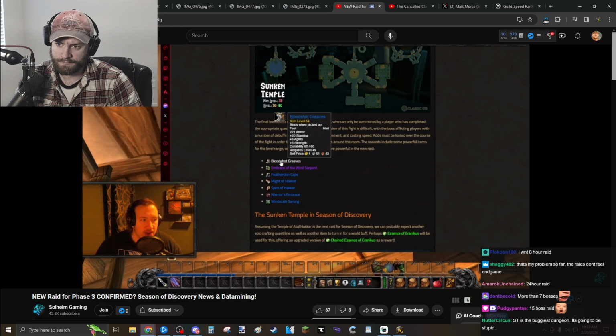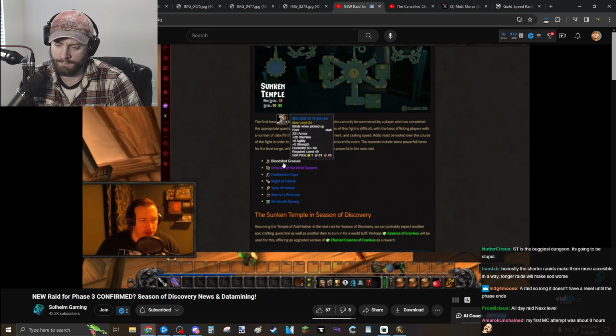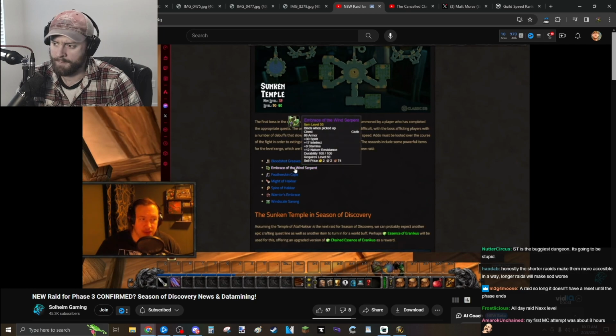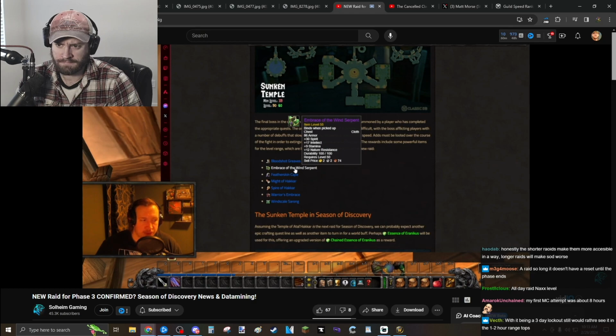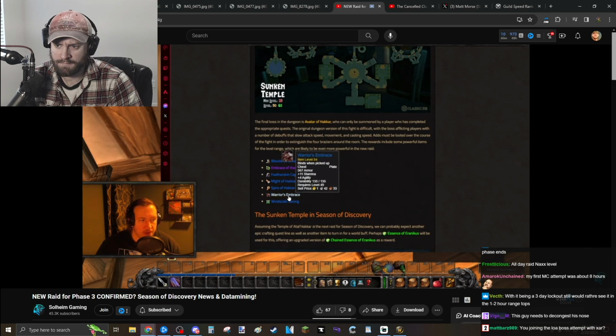in a new raid. We have these boots, a lot of stamina, but not that much strength or agility, really. We have an epic chest that can drop as well. I would assume this would be reworked and give a bunch of spell power or even healing power. I think, actually, this could be a healer chest. It has a bunch of spirit. Probably going to be a healer chest. We have the Featherkin Drape, Might of Hakkar, Spire of Hakkar, Warrior's Embrace, and Wind Scale Sarung.